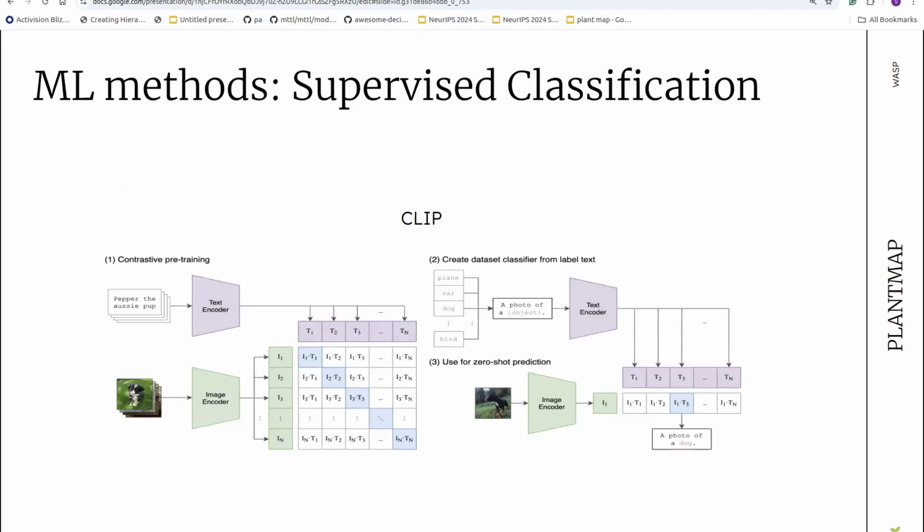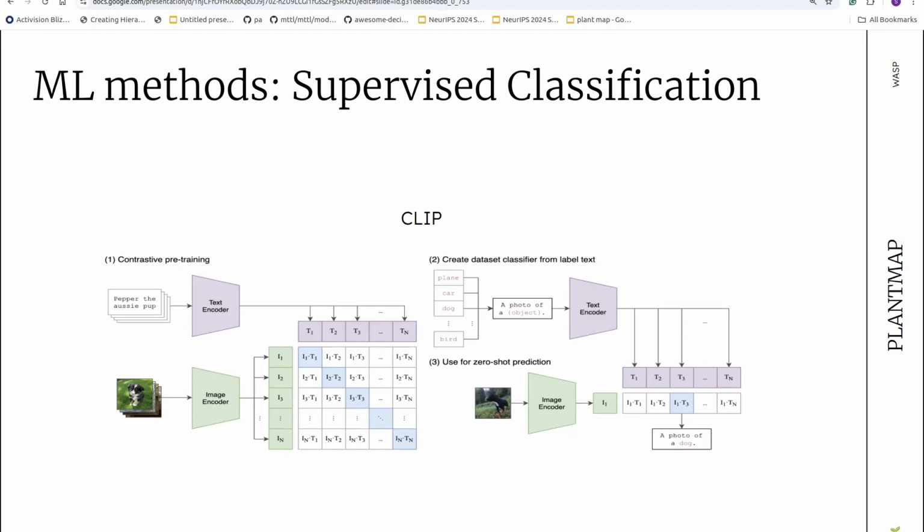Therefore we include supervised classification. Having the segmentations at hand, we use something called a CLIP model, which is a vision language model. This model is trained with pairs of images and textual descriptions of those images.